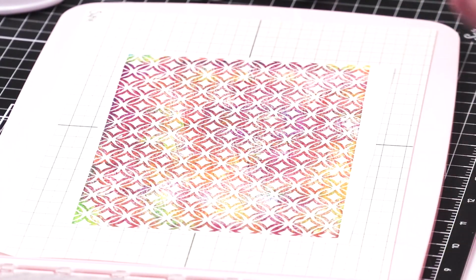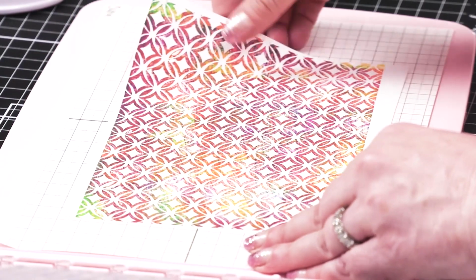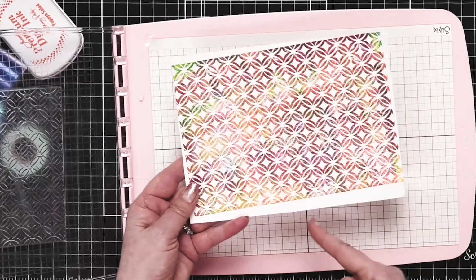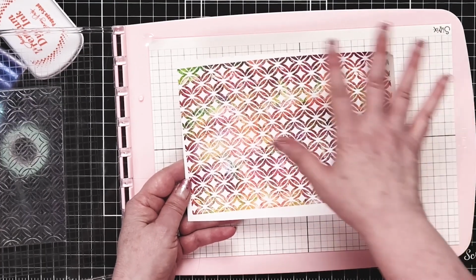Boom, fabulous, done. Now, what are you going to do with this? I don't know. We could die cut. We could make beautiful flowers out of it. We could cut it in half and make 2 cards out of it. What is it that makes your heart happy with this? Because you're going to be able to do everything. You've got the size. Isn't that great?